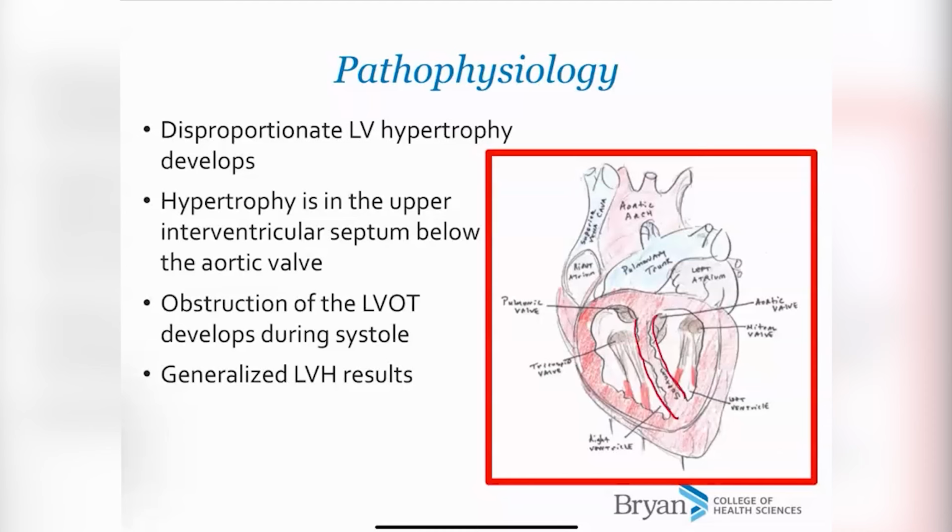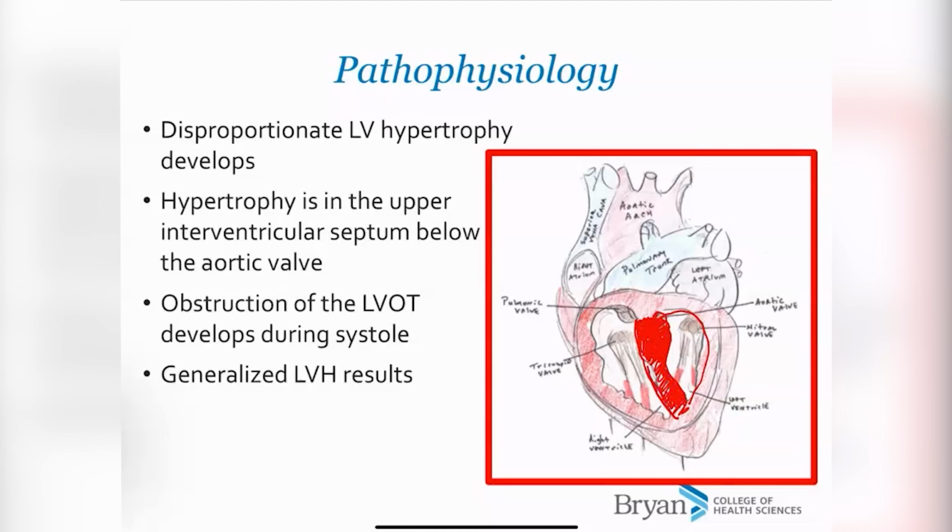So this is the left ventricle and the septum of the left ventricle. In hypertrophic cardiomyopathy, the septum, situated upward on the top portion, is near the aortic valve. The septum itself, those myocytes that are laid down, preferentially get abnormally laid down on the top part of the septum. And so what you end up with is a septum that is disproportionate and not consistent from top to bottom.